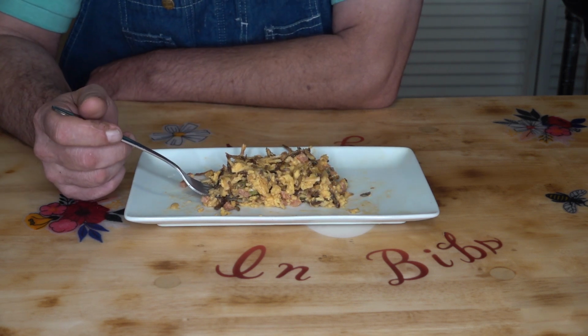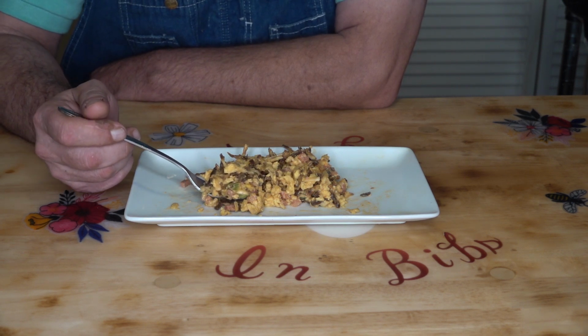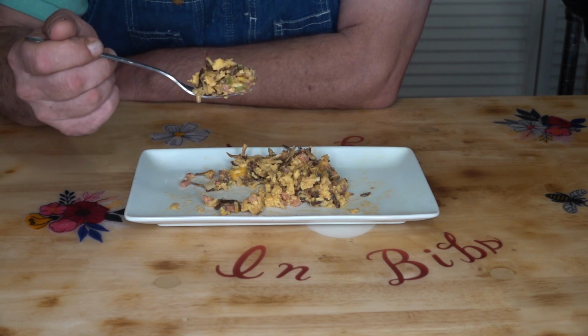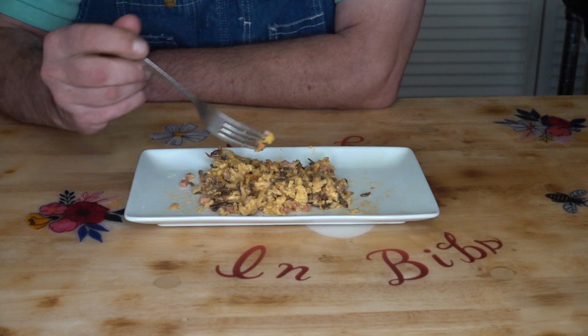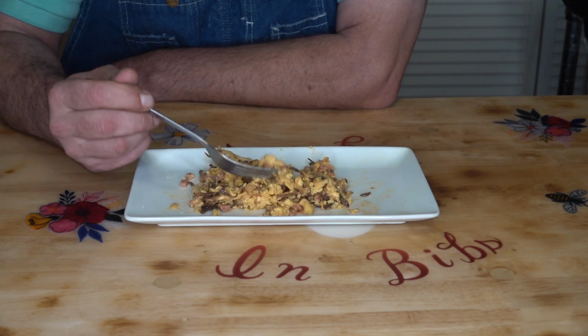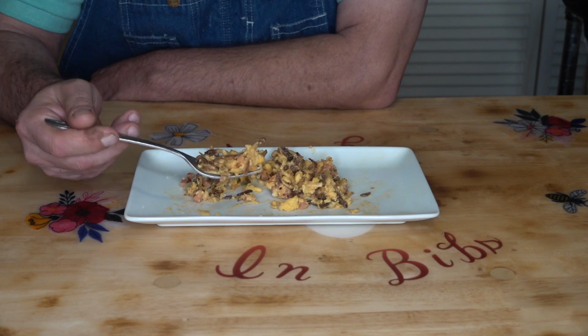Now we wouldn't use hot boiling water to reconstitute because that would hard boil those eggs instantly. So it's a nice hot water, but not boiling. About the temperature that you want your eggs to be when you eat them.